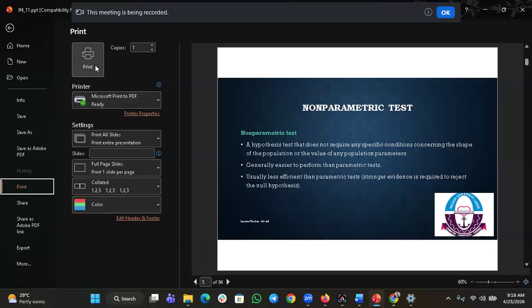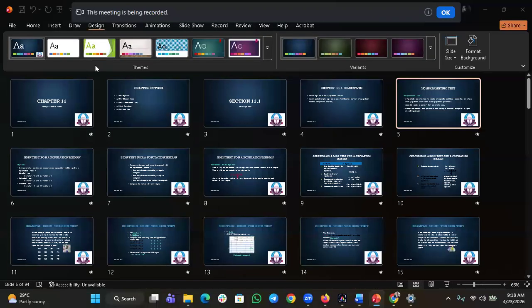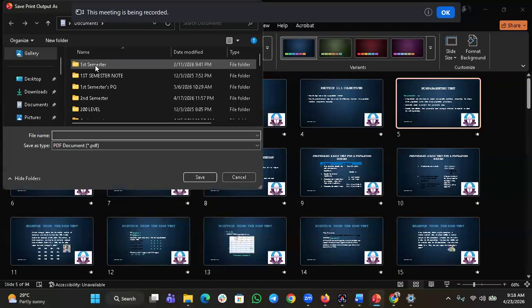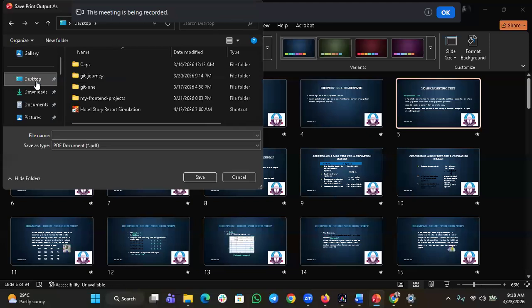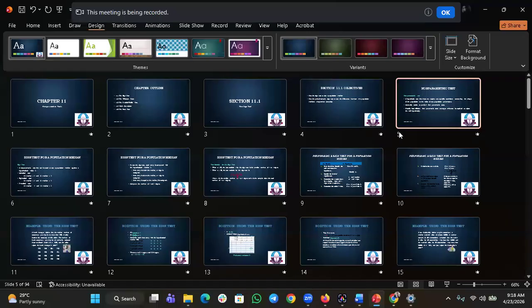it will take me to where I'm going to save it. It will ask me what I want to save, what file name I want to use, and where I want to save it. Okay, I want to save it on the desktop. Which folder do I want to save it in? On the desktop, inside documents, or inside downloads? Anywhere. Choose, then give it a file name, and it will automatically save for you. But I'm not saving that.